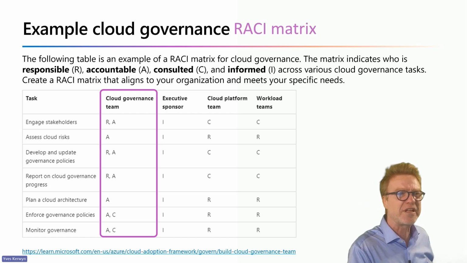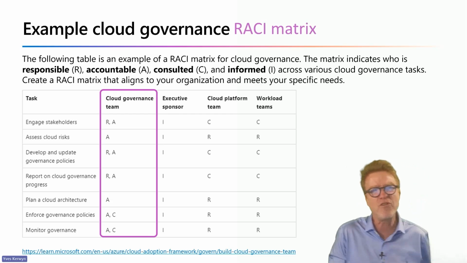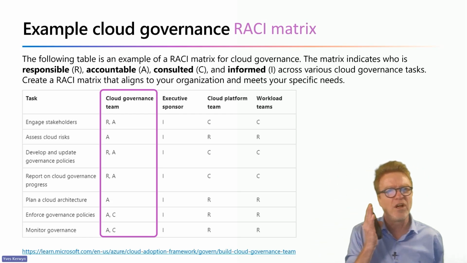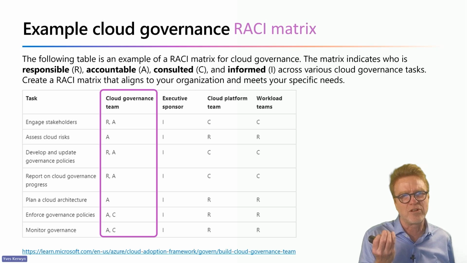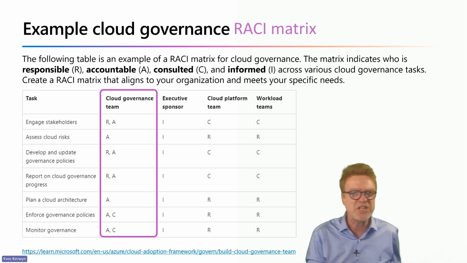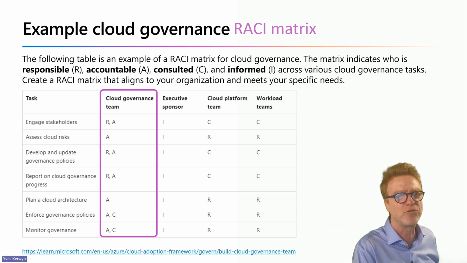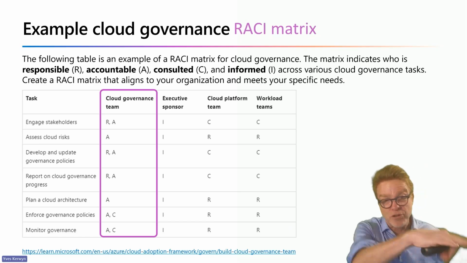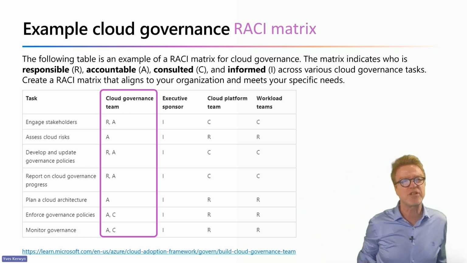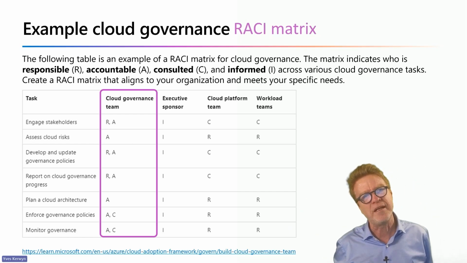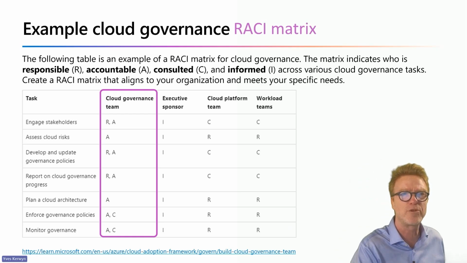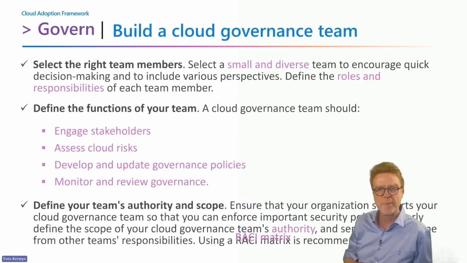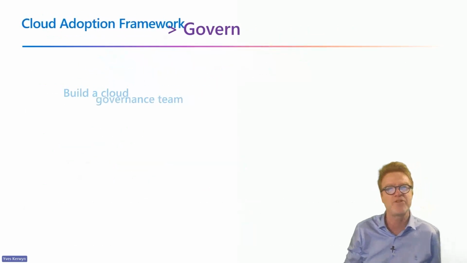Another thing is the second, that says the cloud risks is fully the accountability of the cloud governance team. The cloud platform team is certainly responsible too in that way. So I'm not going to discuss all that, but this should help you in discussing it also with your customer, in showing that you're really mature towards your customer. So that's a RACI matrix.